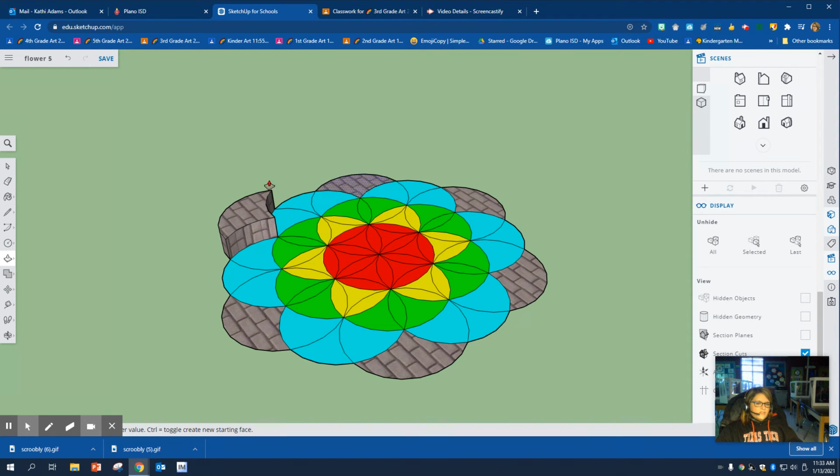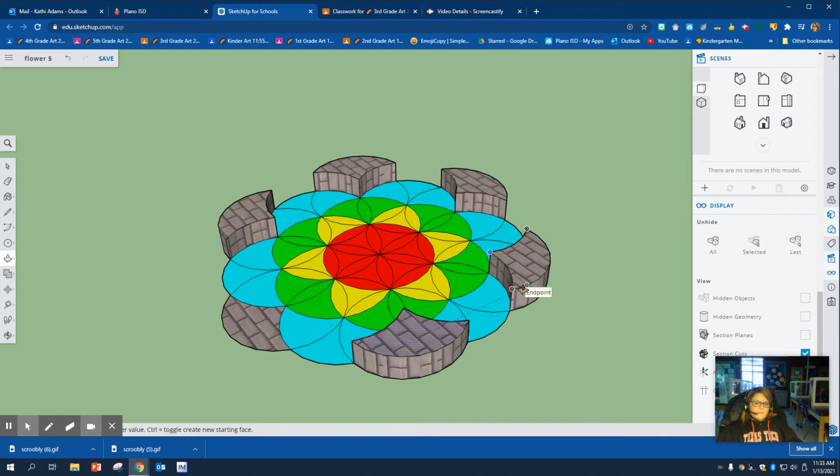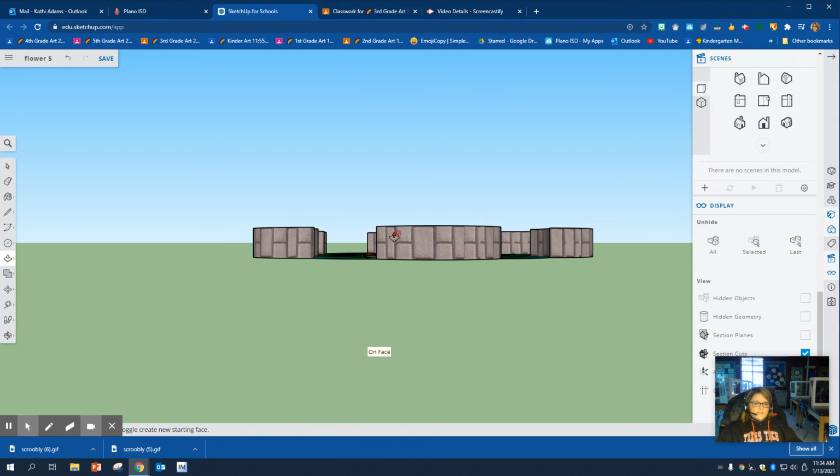So if you come over to the edge of this one, to one of the edge points, midpoint or wherever on this top surface, it's going to make it the same height. So if I click on this, click on the edge, click on this, my end point's going to be on the edge of that one. And you can see they're going to end up being the same height. So if you look at it from the side view, you can see that they're all the exact same height.